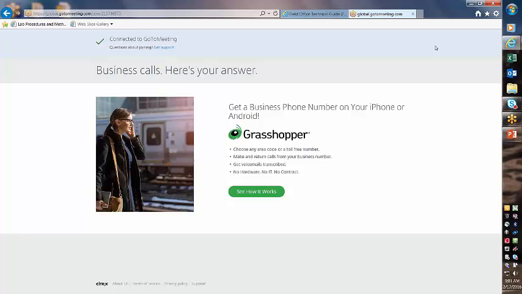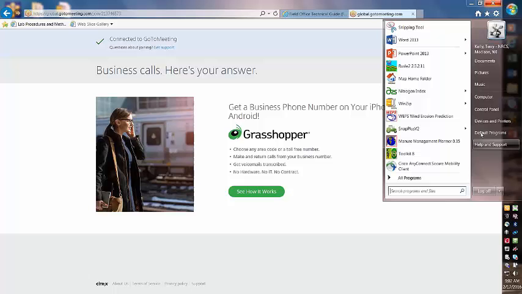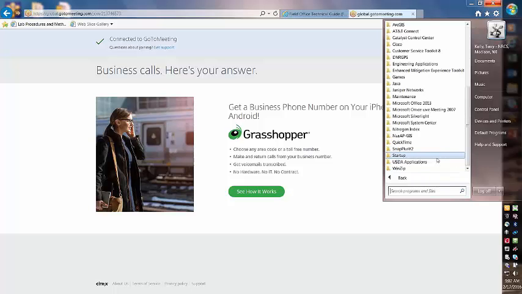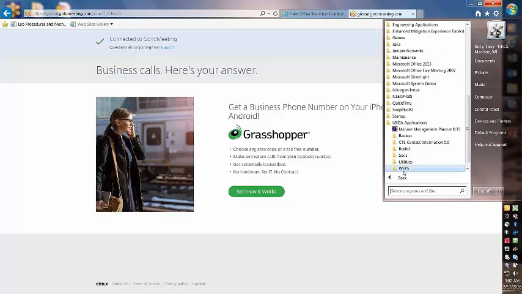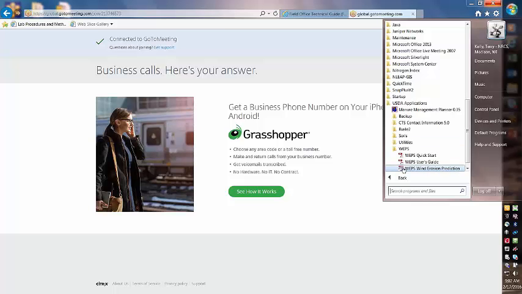I will provide some information to you on how to make that available. But very briefly, I'm going to go to all programs, USDA application, and I'm going to click on WEPS, and if you have WEPS loaded, this is where it's going to be, okay? If you do not have it loaded, you have to have your assigned IT person load it. And then if you need help from that point on, I am available, okay?